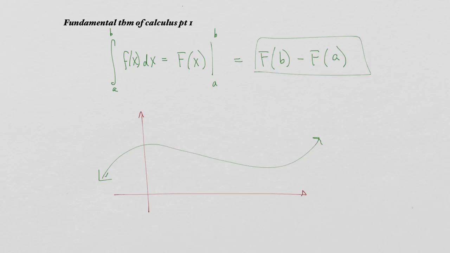So graphically, allow me to one more time just remind you what this is saying. We're looking at a to b, some function f of x, and what the definite integral allows us to do is find the precise area underneath this curve, which we are saying is equal to the antiderivative at b minus the antiderivative at a.